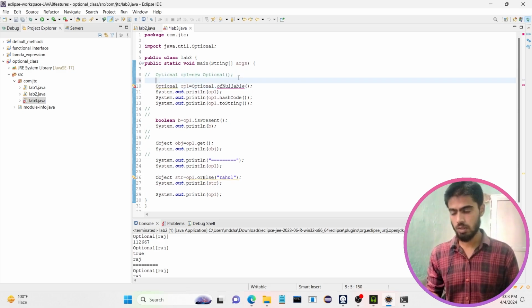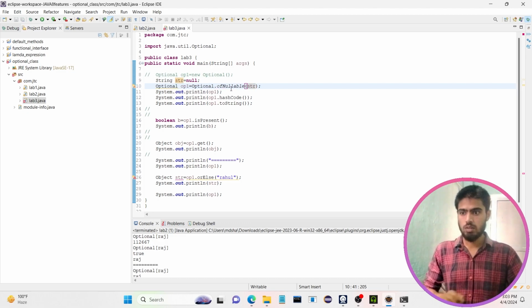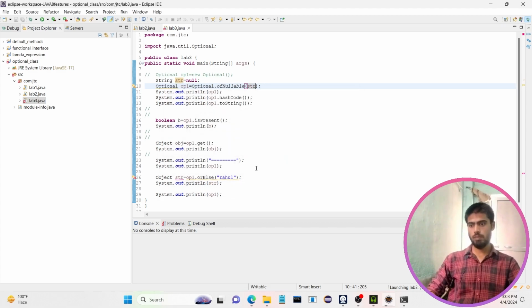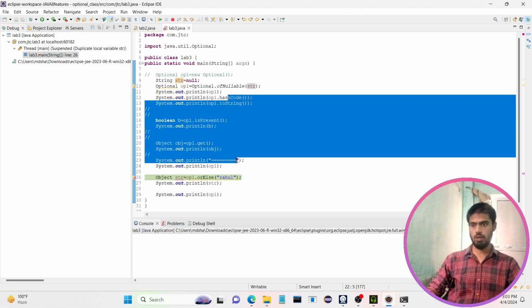In this, let's create a string str is equal to null. Let's provide that. We can write null here, or we can write str here. So at this time, let's print it. Let's print one by one.